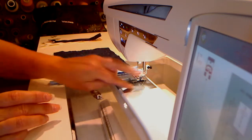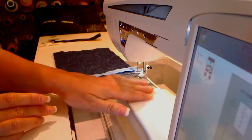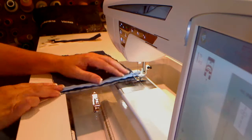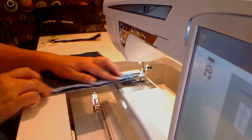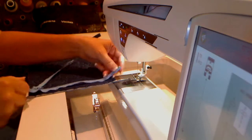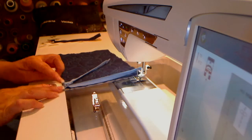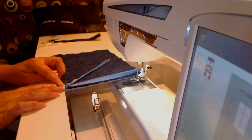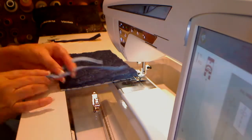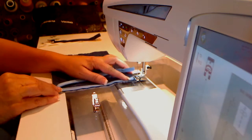Depending on which side of the zipper I'm sewing, that will tell me which side of the foot I need to attach to. So I'm attached to the left side of the foot, and I'm sewing on the right side of the zipper. Now I can open up this zipper and place it on here. Now the big thing is that the zipper needs to be right side down and the fabric needs to be right side up. So I'm going to flip my zipper over and place it on the fabric.